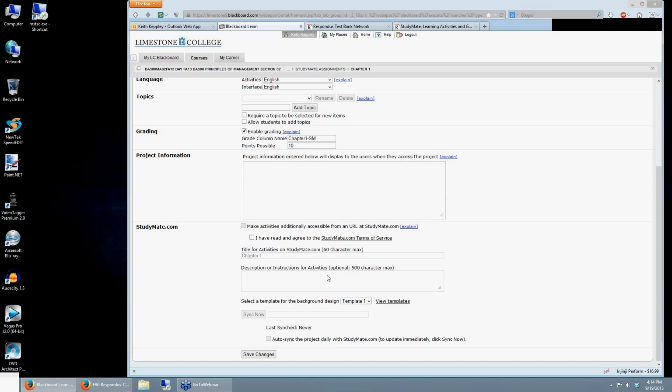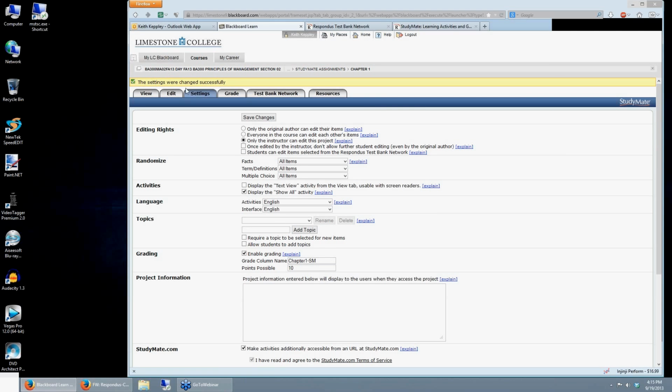I usually put like chapter 1 safe or StudyMate or SM or something so that I know where the grade is coming from. But it will add a column to the gradebook that's worth 10 points. And then when you grade the students, the grades will automatically be updated to the Blackboard gradebook. So that's a neat little feature that I like to use.